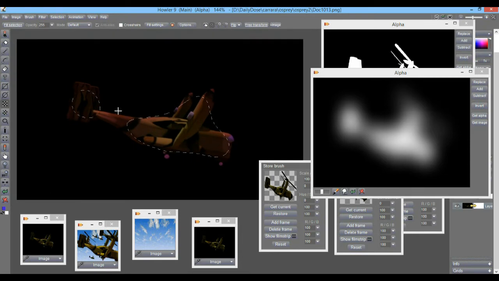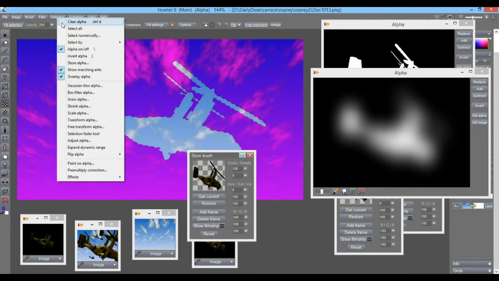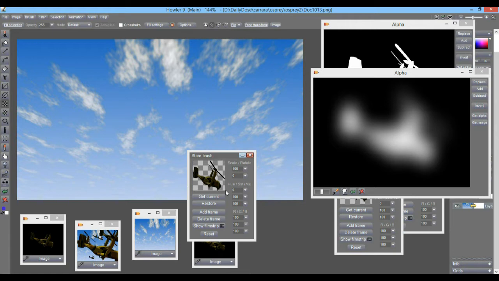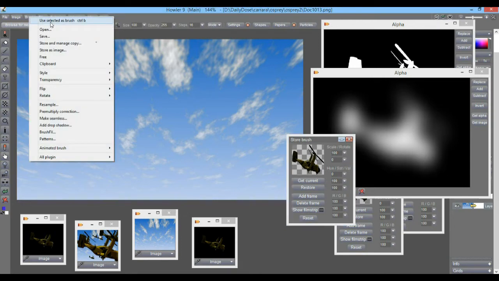Anyway, going back to working with these, if I undo this until I got my chopper or my airplane selected here, I want my Osprey to be usable as an item to stamp on top of another image. As if I put this into the background, let's say the layer 1, and then use the Osprey as layer 2. And this is the thing, you can do that, but it's not trivial in Howler, and it's not really going to show you the opaque layer behavior.